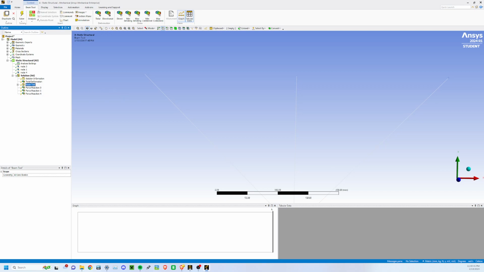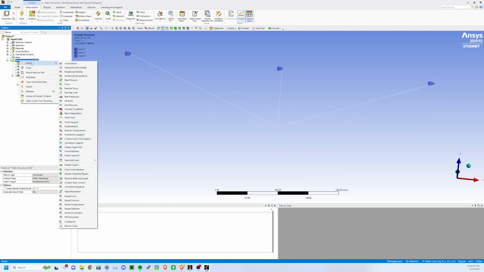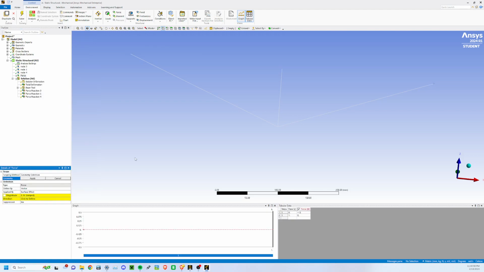So one thing that we didn't do is apply our force at node 2, which is this one at the very bottom here. So now we're going to go back, right click on Static Structural, click Insert, and add our force. I'm going to select this little node here at the bottom.